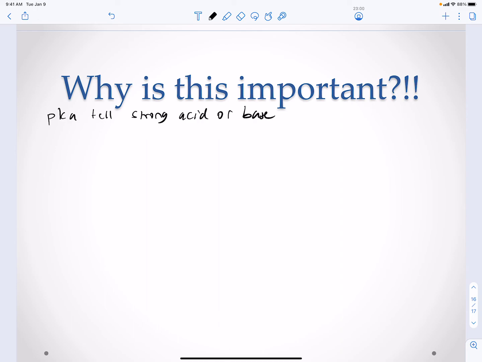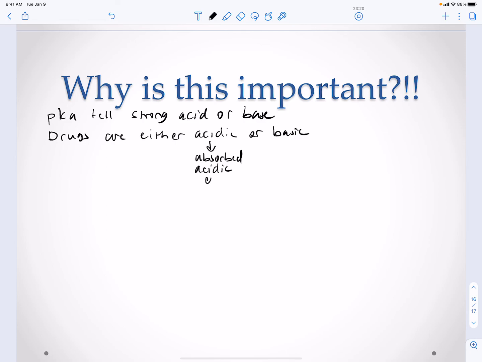And so one thing to keep in mind is that this is important in our drugs. So drugs are either acidic or basic. And so an acidic drug needs to be absorbed in an acidic environment, and a basic drug absorbed in a basic environment. So a lot of drugs you ingest, you take in orally, and so these would be in the acidic range because they need to get absorbed in your gastrointestinal tract, your stomach. There can be some neutral drugs that get injected into your blood. So it depends on where the drug needs to be delivered as to whether the properties of that drug need to be acidic and/or basic.